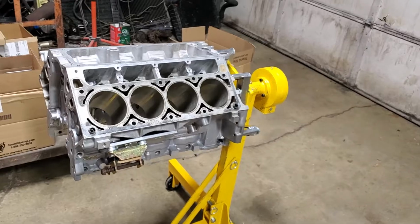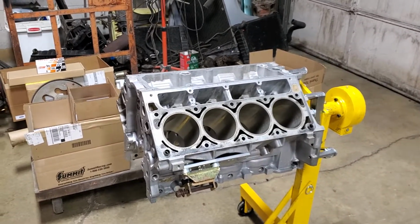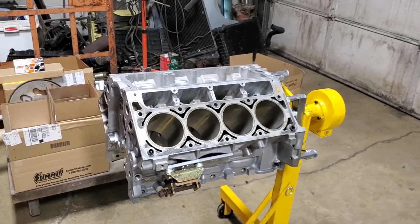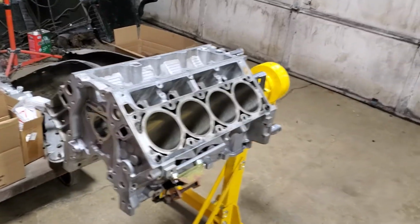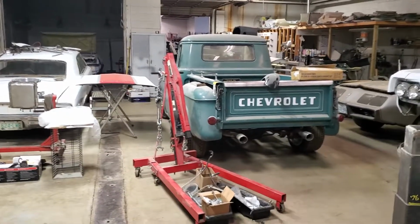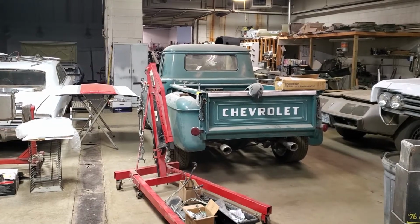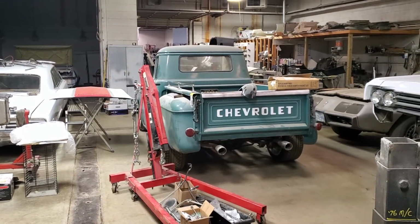easier. Even as far as once you get into the engine management system, there's so many different systems out there. You can go with a stock standalone harness and a factory computer, and you just need some HP Tuners software to get into it, and you can make it run in anything. And that's kind of what we did in this Chevy pickup over here. That is sitting on a 2003, I believe, or 04 Chevy SSR platform.